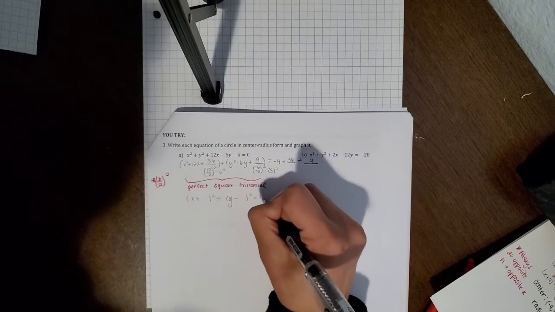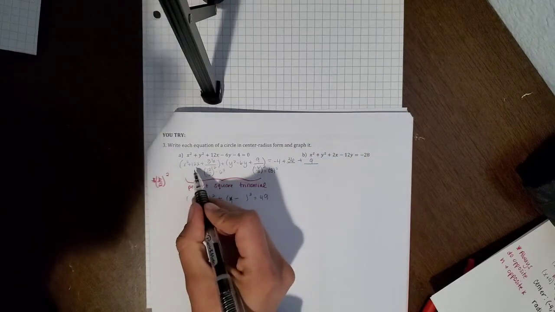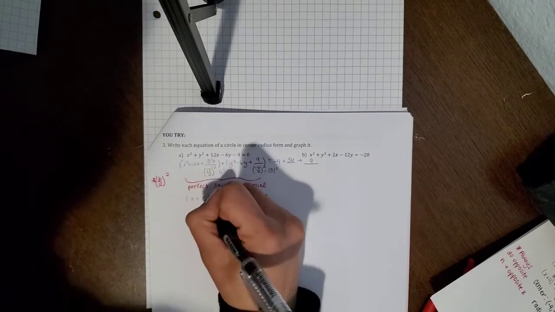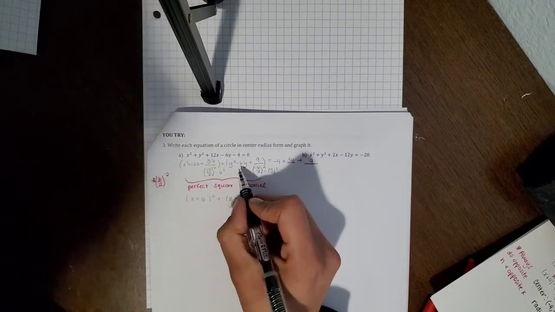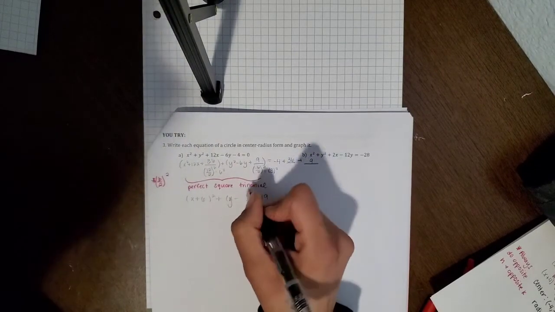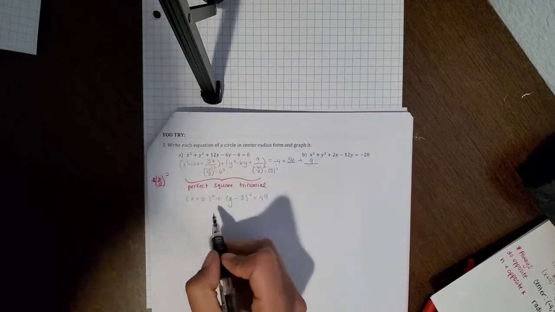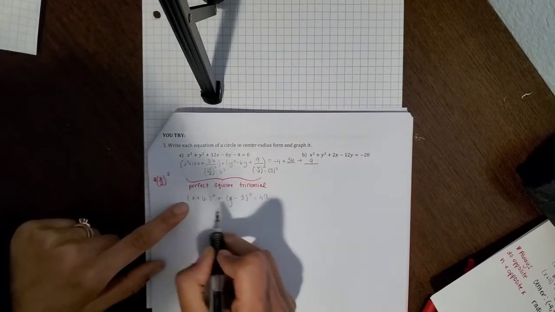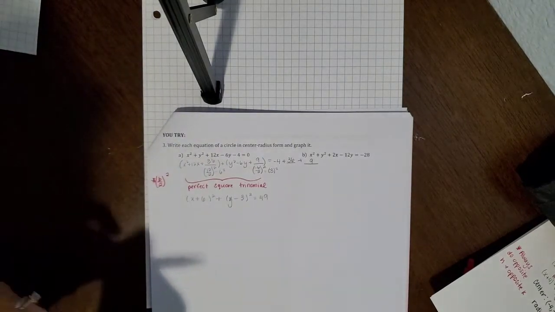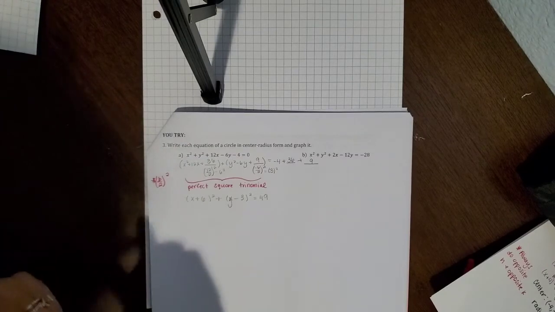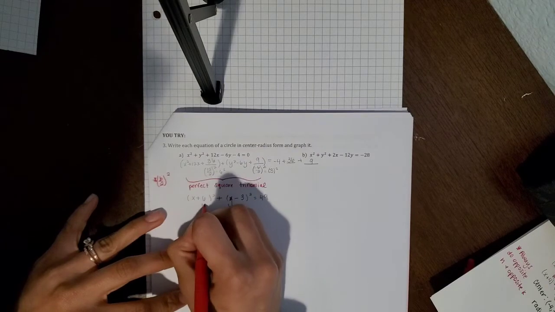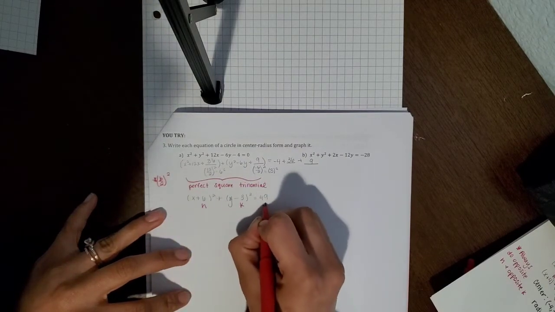And I'm going to come here. What number did I multiply twice to get 12 and I squared to get 36? That number is 6. What number did I multiply by 2 to get negative 6? And I squared it to get 9. That number was 3. So now I have my two binomials and my r squared. This is in the center radius form equation. So from here I can find my h, my k, and my r squared.